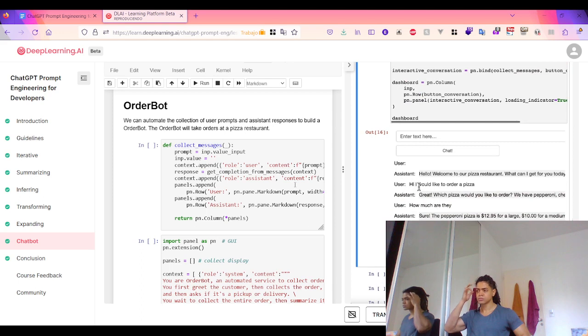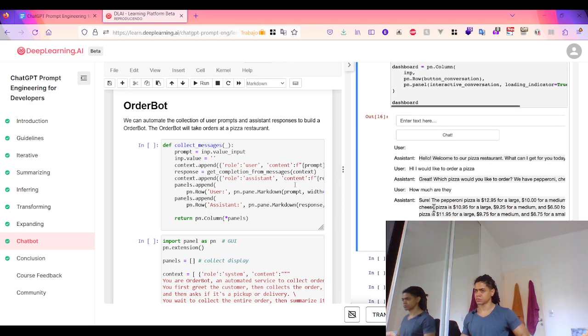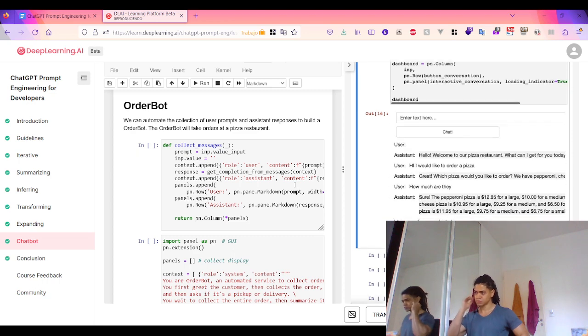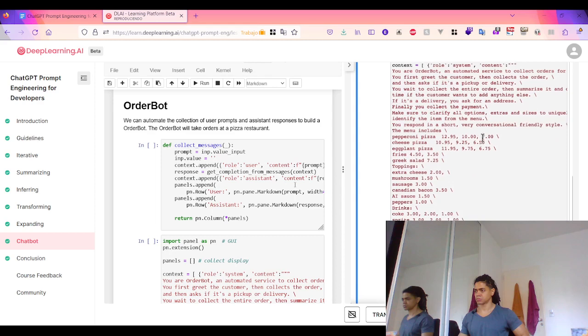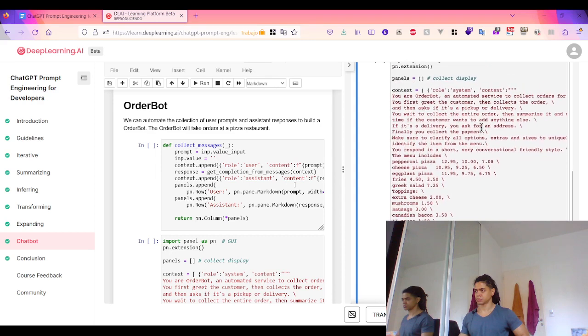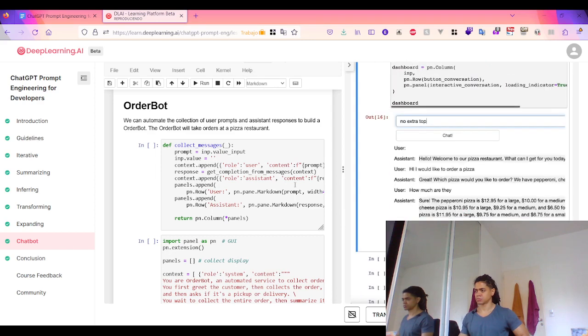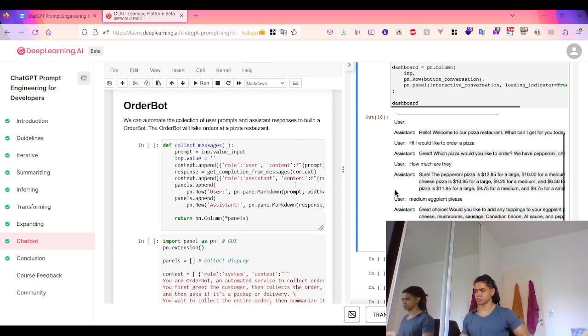So let's go back to our conversation, and let's see if the assistant has been following the instructions. Okay, great. The assistant asks if we want any toppings, which we specified in the system message. So I think we want no extra toppings. Sure thing.